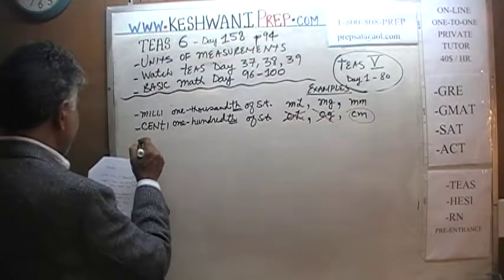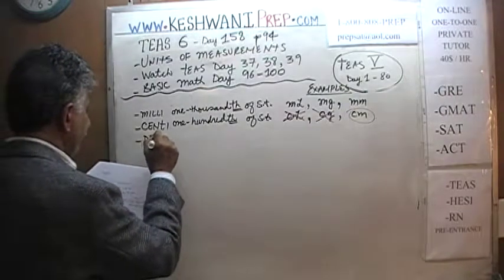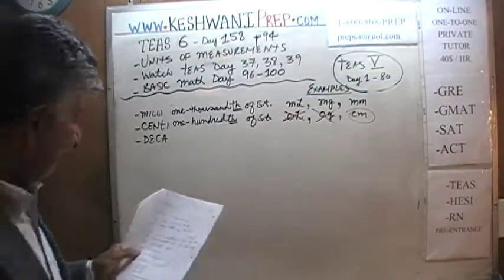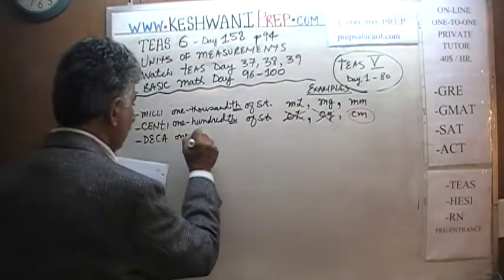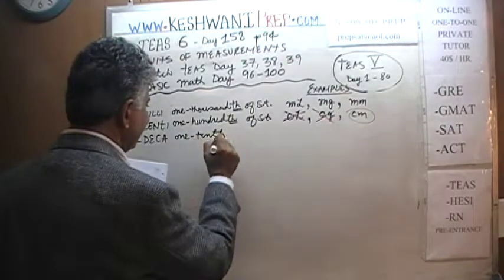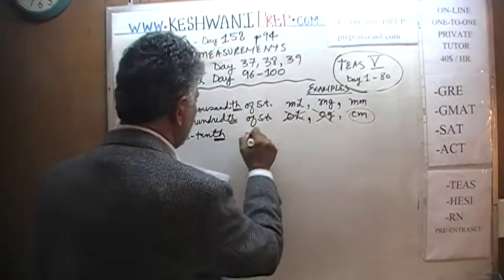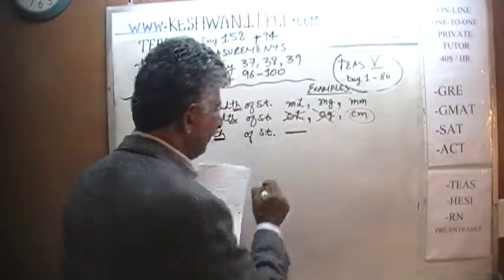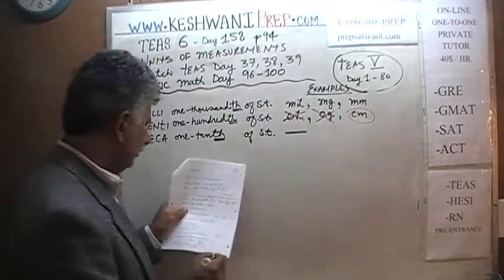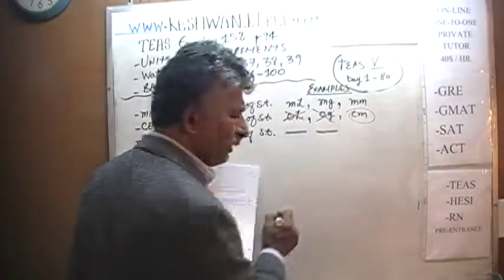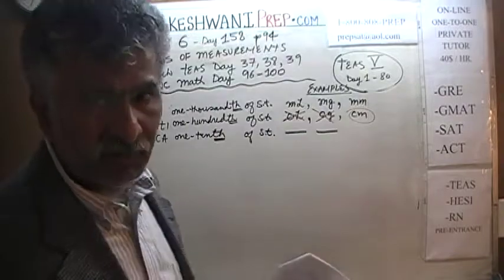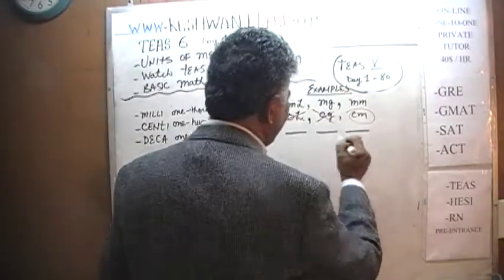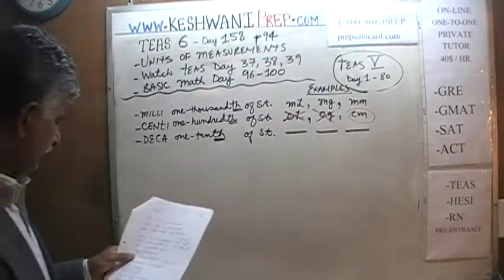What does deca mean? Deca has a root. That's where the word decimal comes from. Deca means a tenth, 1/10 of something. Again, you will not hear decaliter. Nobody talks about it. You will not hear about decagram, although there is nothing wrong with it. Decagram simply means 1/10 of a gram. You will not talk about decameter either.